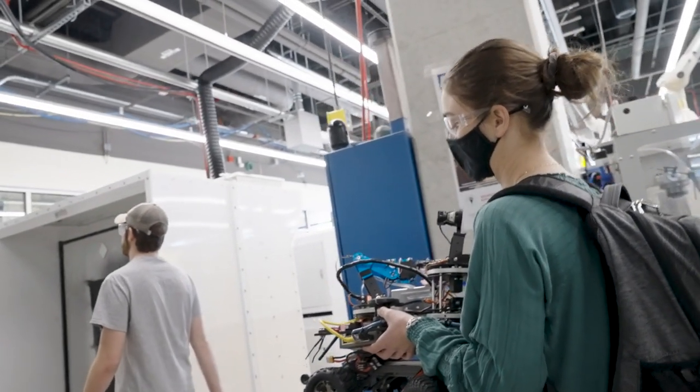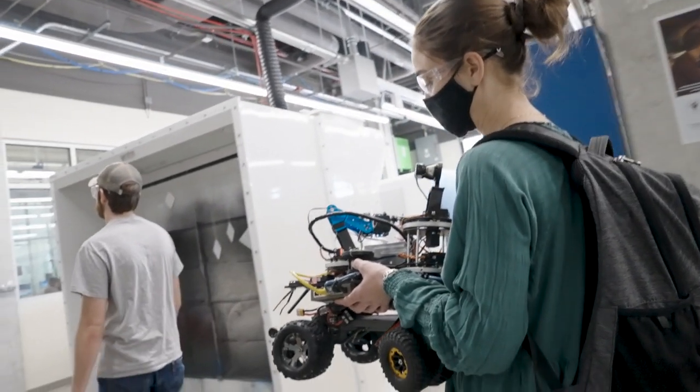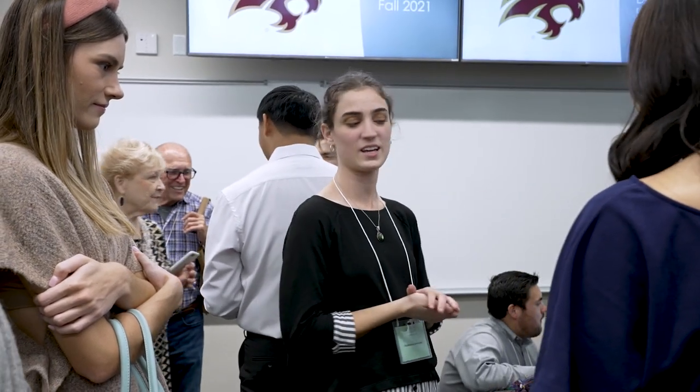I hope that I am an inspiration — that you can be an engineer no matter what. I have a kid and I've been going through this with a young child, and just to say, hey, I did it, and I can have this really great job and enjoy what I do. I want young women from kindergarten through high school through college to see that you can do this too, absolutely.